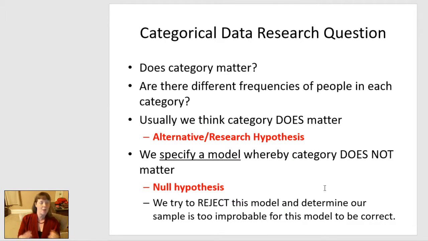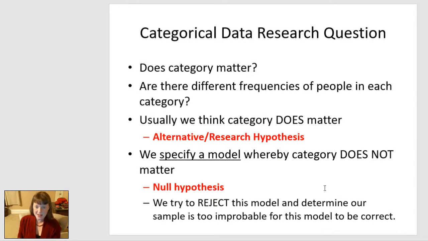Think about like Coke or Pepsi. Do people have a preference for Coke or Pepsi, where you're making people choose? Well, the research alternative hypothesis, the cool thing would be, yes, people definitely have a preference. I definitely see a preference here. One of these categories, Coke, I would think, or maybe Pepsi, who knows, but one of them is going to have a whole lot more people in it in the population than the other category does.